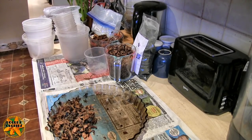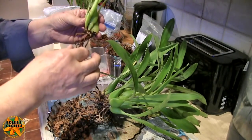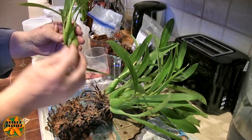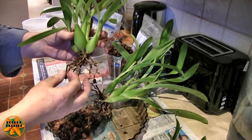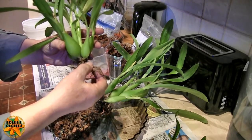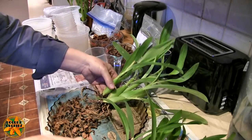Right, next we have 2 pieces. Do we have 2 or do we have 3? We have 3. 3 pieces of the same plant. These roots are possibly okay, and they may not be. They're borderline soggy. On here, some of these are okay, but not many. But I left them on in some cases so that I've got something to pot.